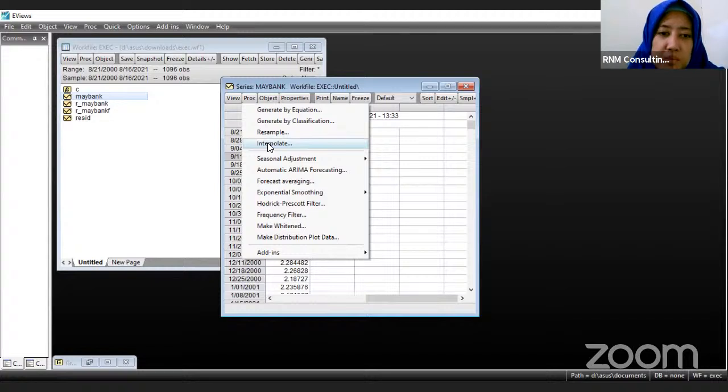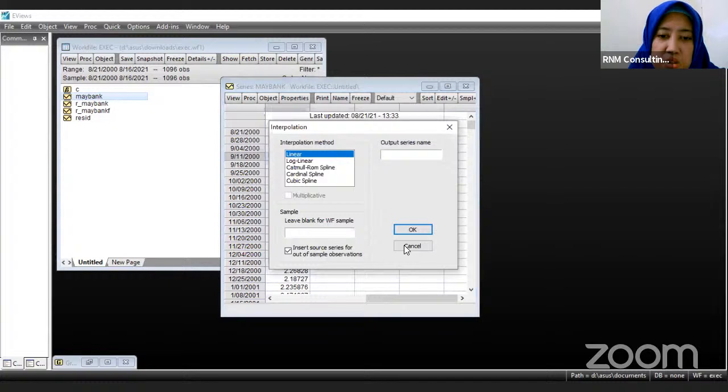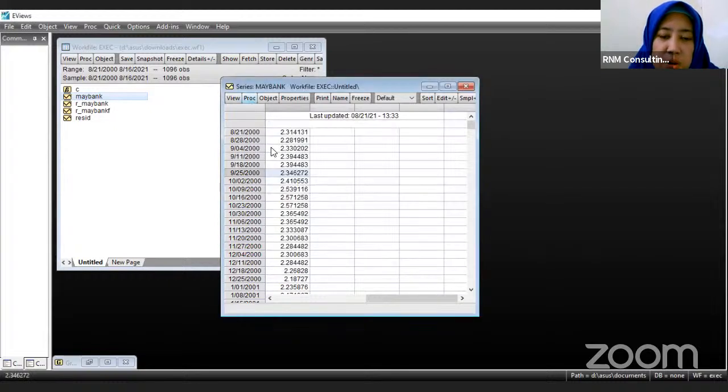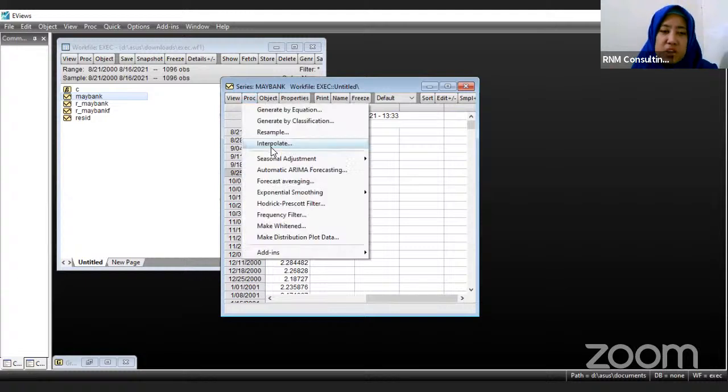Interpolate. See, linear output series, but there should be missing data on this one. Go to Proc, Interpolate, but EVIEWS only interpolates in the middle. If you have missing data at the end, EVIEWS cannot predict. Usually you have to use theta.